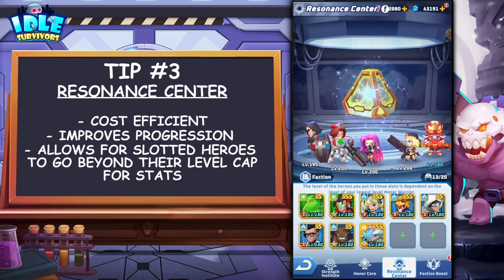So for me, that's going to be Steel Soldier at level 180. What this is going to do is allow you to boost all of these heroes down here beyond their respective level cap, meaning they can actually be used in your current content, because duplicates for SS and SSS heroes are not easy to come by. It's either going to take luck, patience, or money.